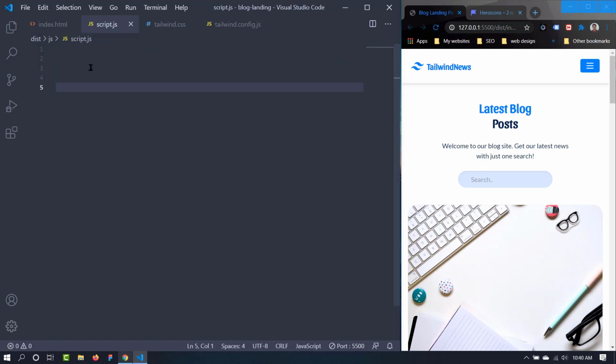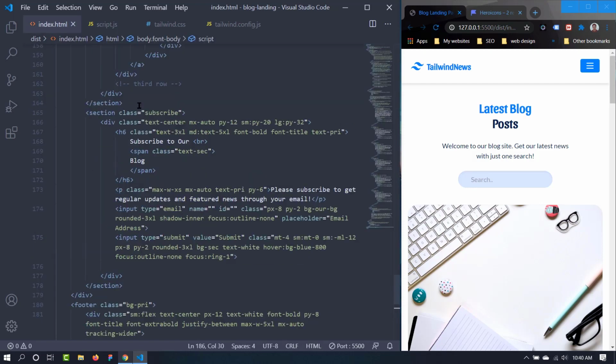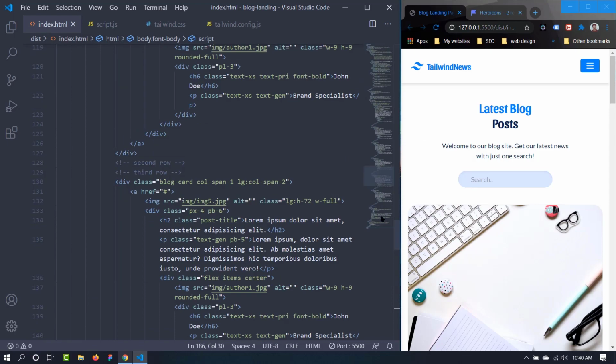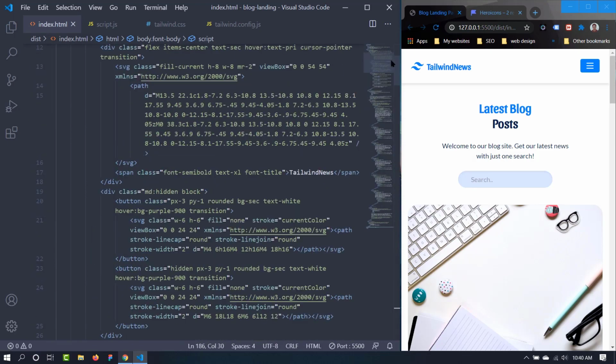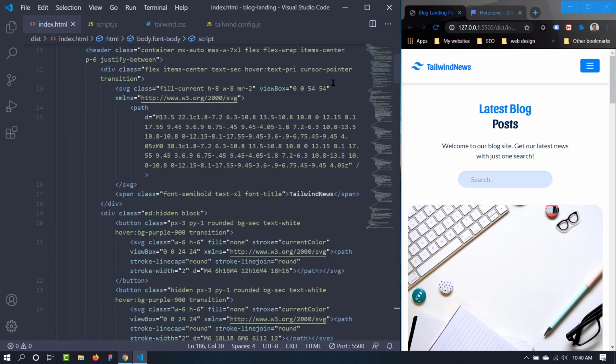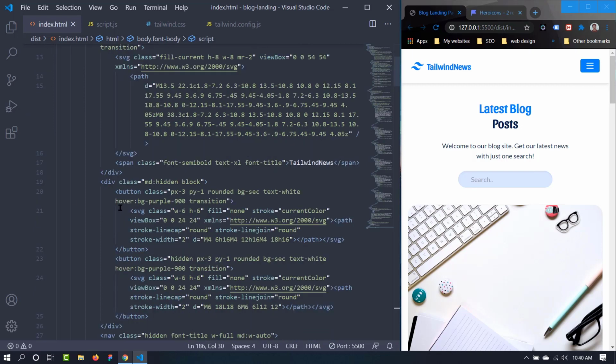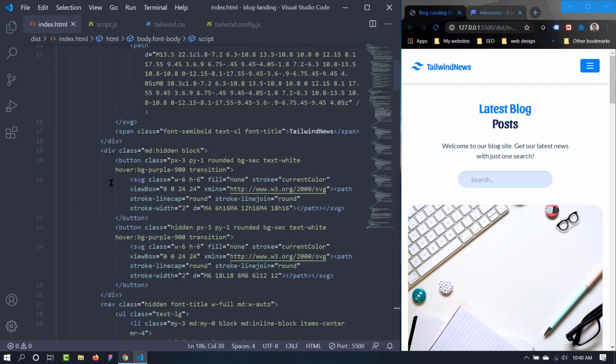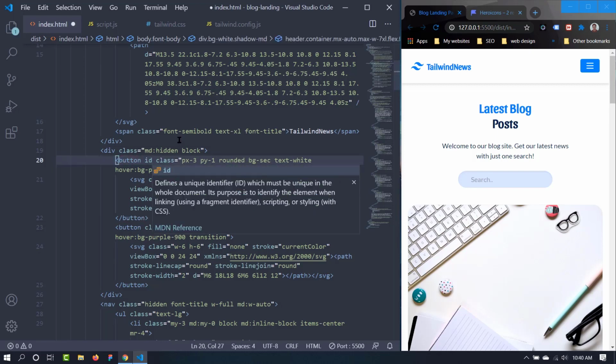Now we can add our script here, but before doing that, we are going to give the elements some IDs. So what do we need? We actually need to target this icon or this button, then the cross button, and the menu items. So this is the first one, this is the second button. So let's add an ID with it.